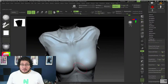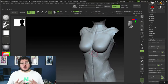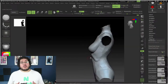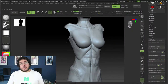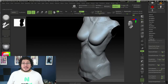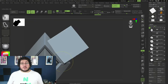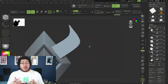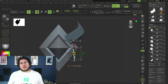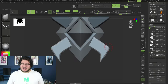This course is divided into six chapters. Throughout these chapters I will show you all of the necessary steps so that you too can create your own character and get it ready for 3D printing. We will be covering how to do the anatomy, the body, all of the hair, props, armor, the pose, the base, and we will also prepare all of the digital files so that you can get them ready for your 3D printer. After that I will also show you my process for 3D printing statues, how to remove supports, how to clean up your statues and all of your prints, and get them ready for the final presentation.